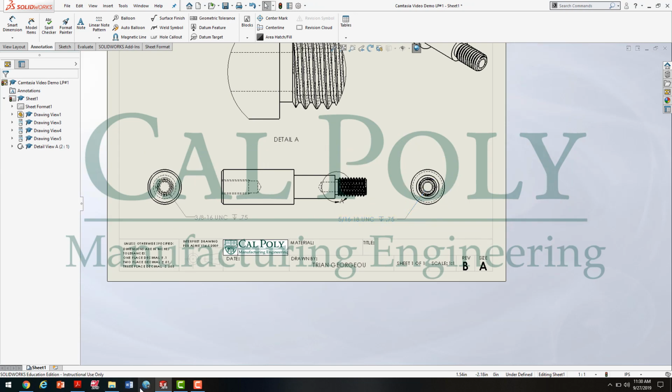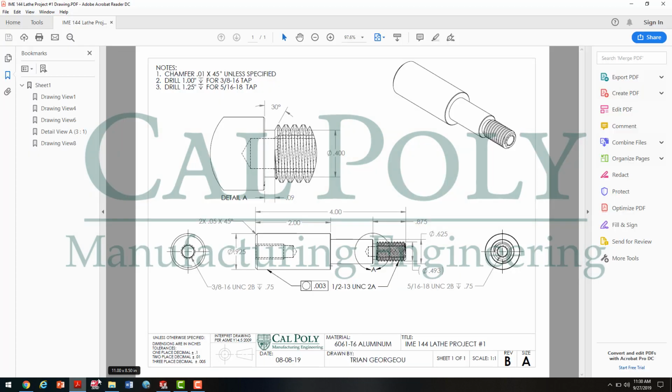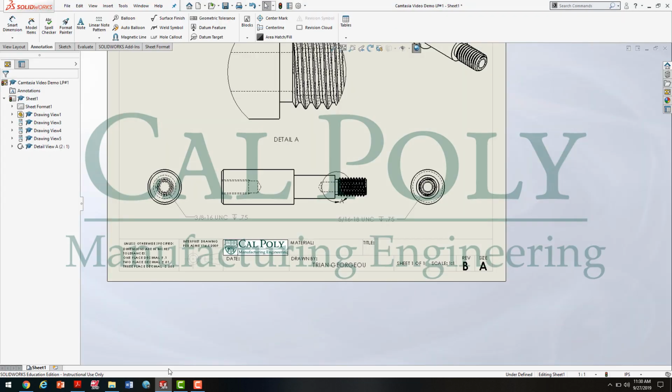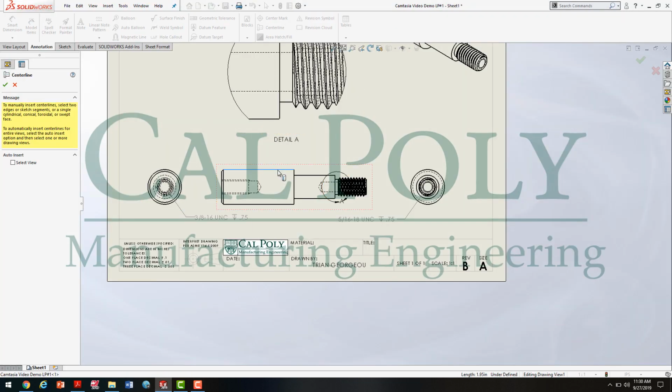So looking back at the engineering drawing, you're going to see the drawing that I gave you is missing a center line that I'm showing. So we'll go ahead and properly put a center line in here. Sound good? Sorry about that. So moving back to SolidWorks, we're going to click on center line. We're going to click that line, and it creates a center line through the part. Now when I click on the center line, I can easily drag it out.